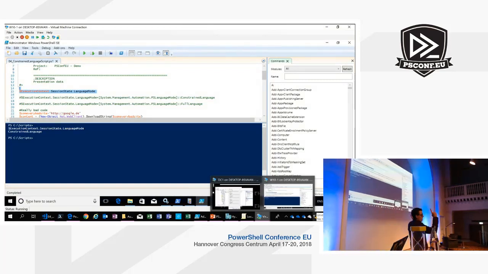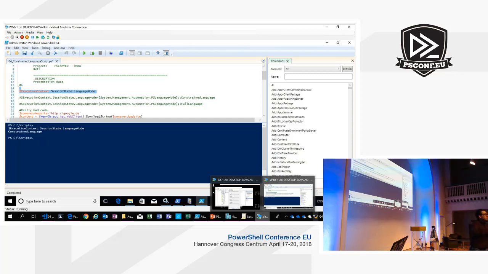So this is wanted behavior, because every time you open up a PowerShell session, it validates: is this a script execution? No, it isn't. This is an interactive execution. It will create three scripts, PS1, PSM1, and PSD1 in app data. It will try to execute them, and it will recognize AppLocker is working. After it recognizes that AppLocker is working, it will put the language state in constrained language mode. That's why interactive sessions, even if you open up scripts in the correct folder, are always in constrained language mode. Understood? Questions? Good.